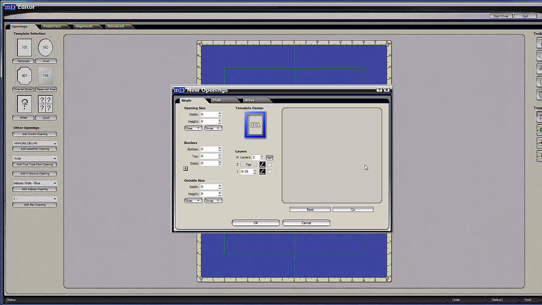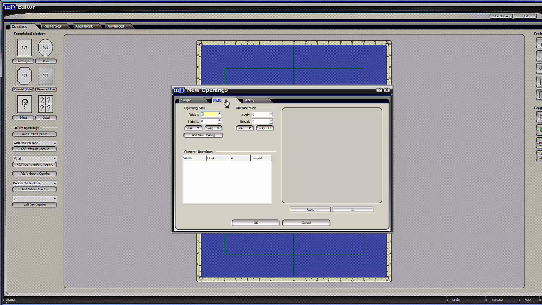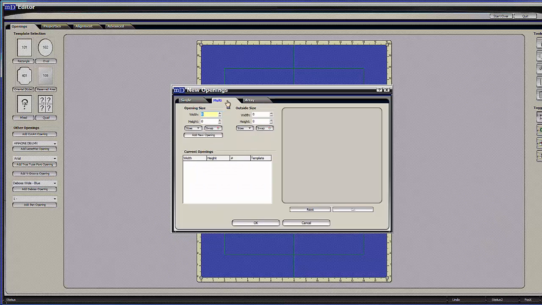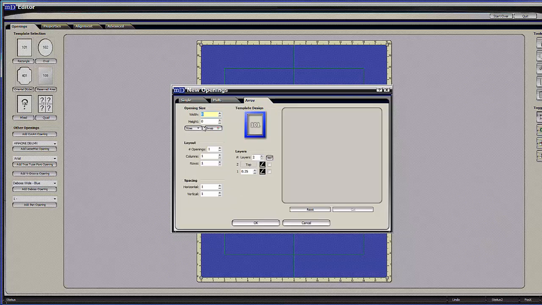Okay, I'm going to go over a multi-hole map with multiple sizing in it. From the main screen, when you launch Wizard, you usually see this screen here. You can do a single opening or the multi-hole. We're going to use the multi-hole. You can also use array if they're all the same size. That's really helpful if you know the outer dimension and you know how many openings you have. It's easy to move around.